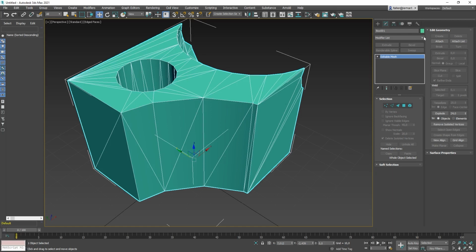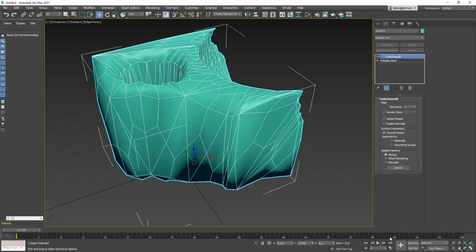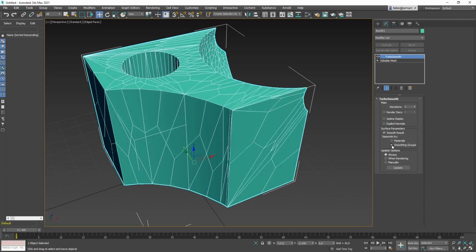So what I'm going to do is apply a modifier called Turbo Smooth. And what Turbo Smooth does is it basically takes every edge. For example, here's an edge of 90 degrees, and instead of having one edge of 90 degrees, it makes two edges of 45 degrees. Or if you choose more iterations, it does even more. And it also allows you to separate the faces by smoothing groups. So when you hit separate here, it keeps the edges, but it adds more details to it.